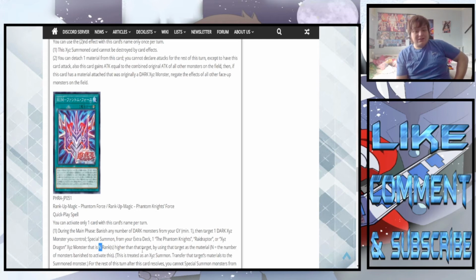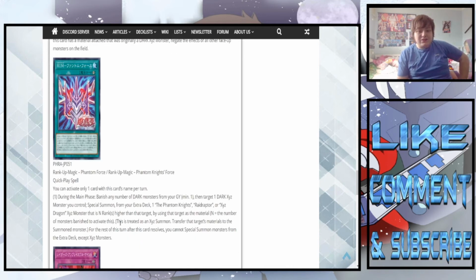Then that target, by using the target as the material. Oh, okay, makes sense. N is the number of monsters banished to activate this effect. So if you banish, say, 3, you can go 3 ranks higher. Makes sense. Alright. And this is treated as an Xyz summon, and you transfer any materials over to it.